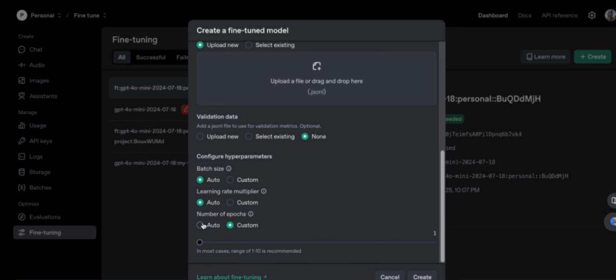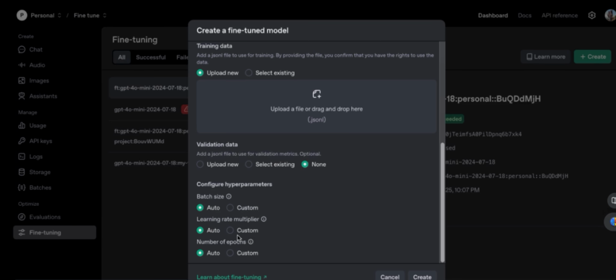let it be auto here. Let the AI choose how many epochs it will go through. Epochs really ensure that your AI gets enough practice to become generally smarter, while trying to avoid teaching the AI to memorize. It will teach it to understand what we are looking for, and to recognize it in the future. It's actually repetition with a purpose, which is making the AI better at what we are trying to teach it.